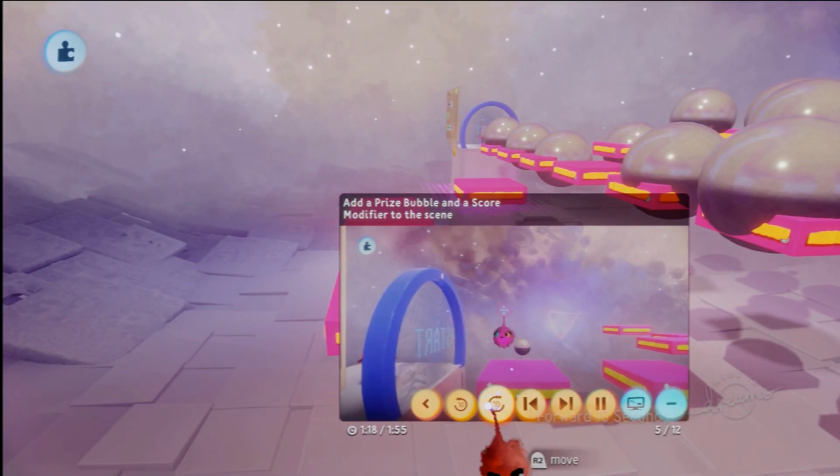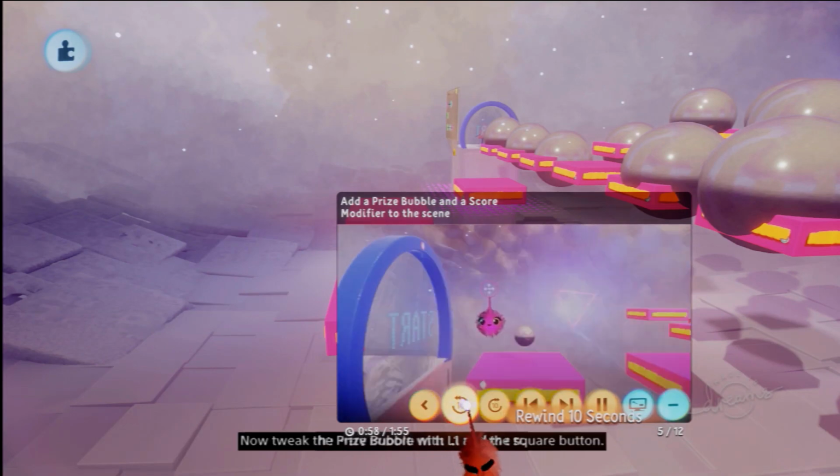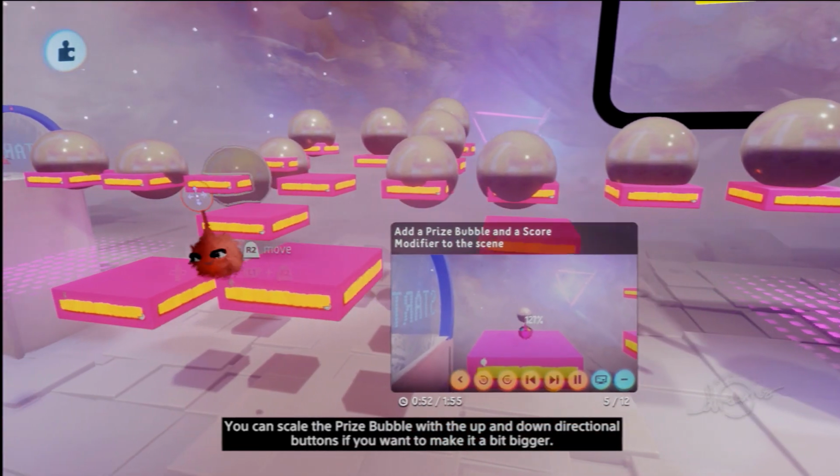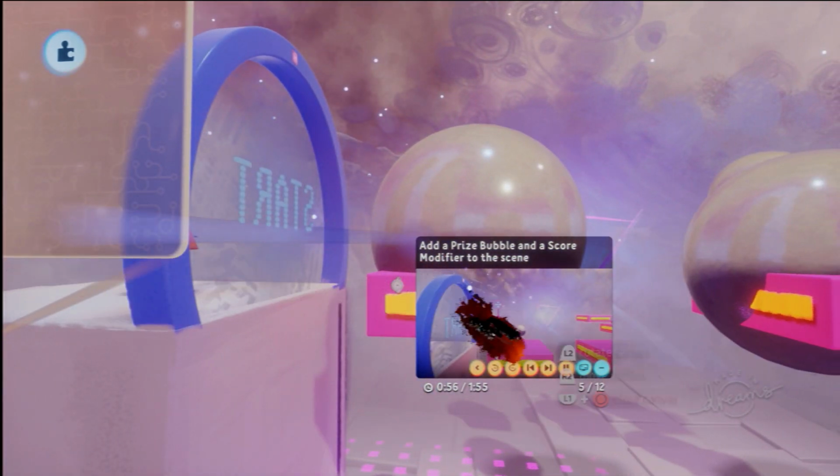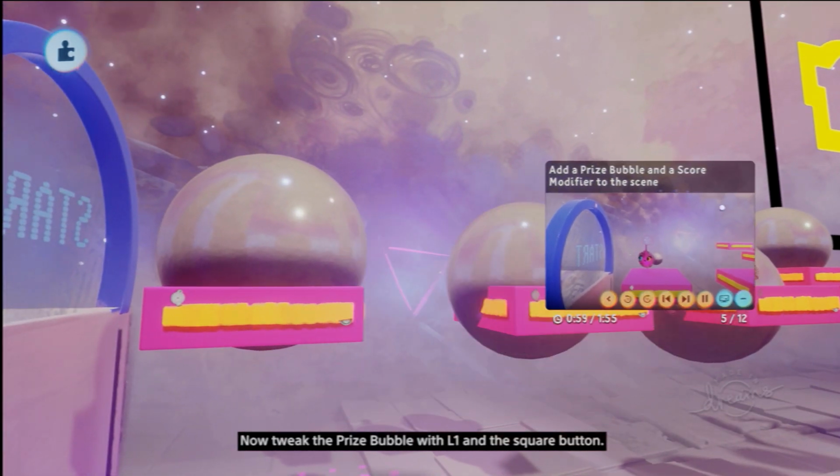Wait, I didn't see what you did after that. Scale the prize bubble with the up and down directional buttons if you want to make it a bit bigger. I'm not paying attention to the video too much. It's probably the problem. Now tweak the prize bubble with L1 and square.